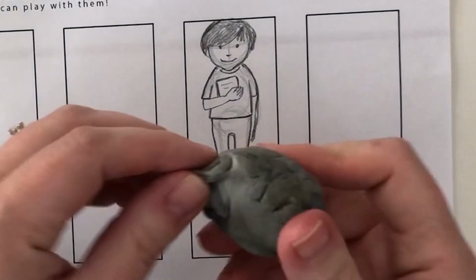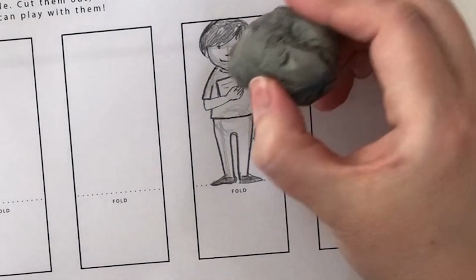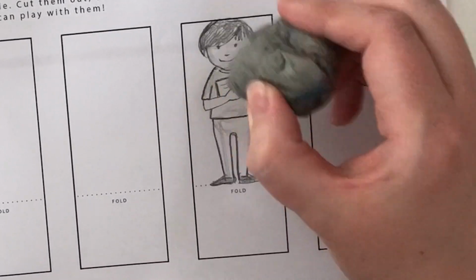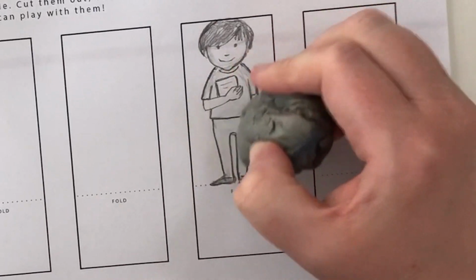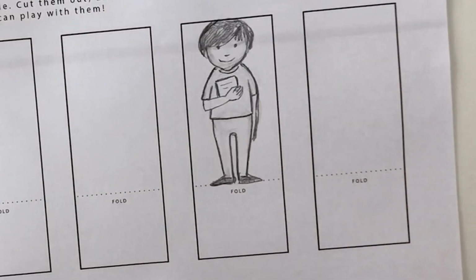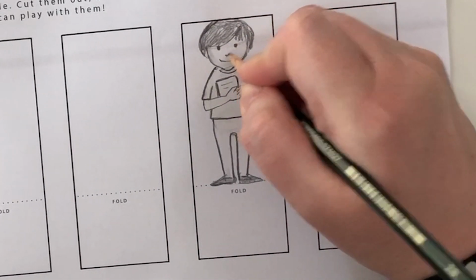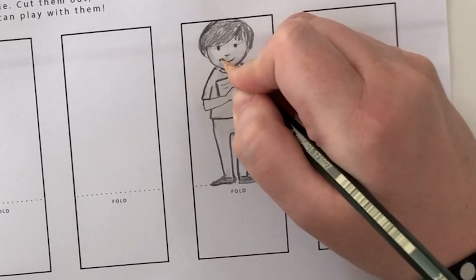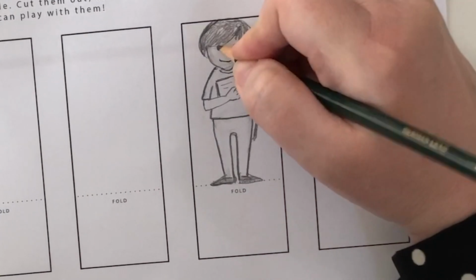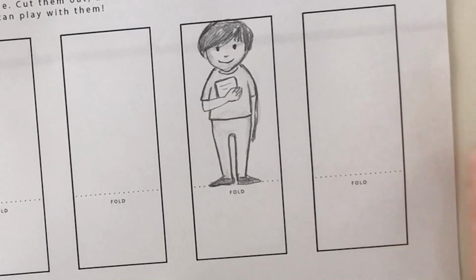Now, I have this big fancy eraser, but the truth is you can use any eraser. I just happen to have this one here with me right now. I'm going to erase some of these softer lines that I originally did. I'm just going to pick that up, and then I'm going to go over the lines I did before. His eyes are wanting to be a little wonky. That's okay. Now you have your person.